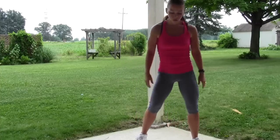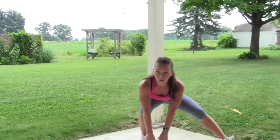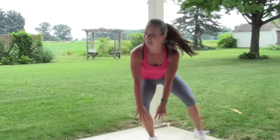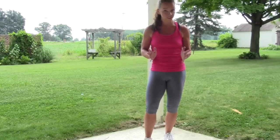Let me adjust the camera and let's get into it. The first move we're going to be doing is touchdowns — a great move to get your heart rate up and get you warmed up. 50 seconds work, 10 seconds off. Touchdowns are basically lateral lunges, going quickly from side to side. Lean all the way back, keep your knee behind your toes, and try to get your leg to a 90-degree angle best you can. Go down and touch, then hop up — down and touch. Keep hopping, touching down, bending, and watching your form. Keep your core tight and work through 50 seconds.